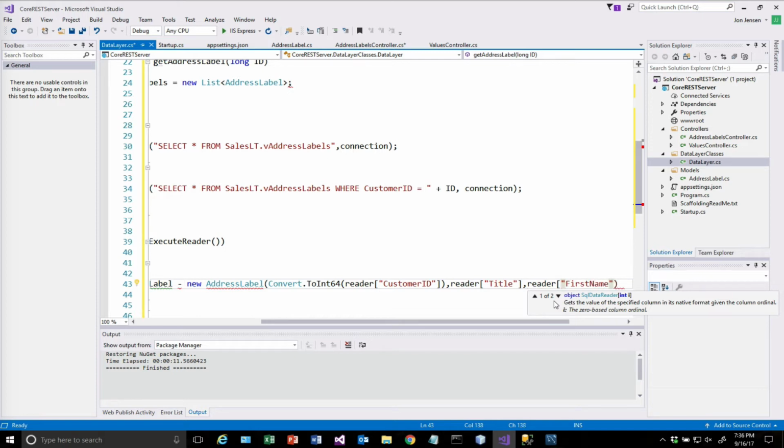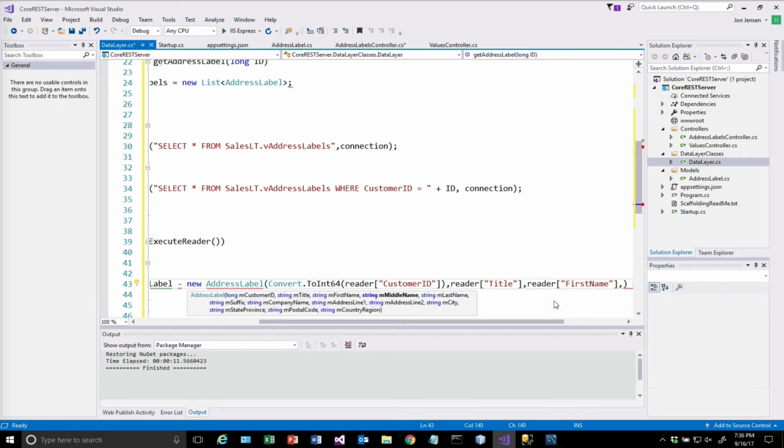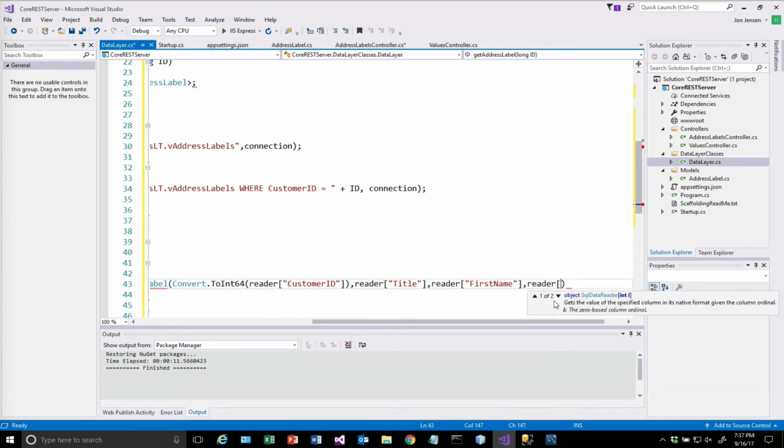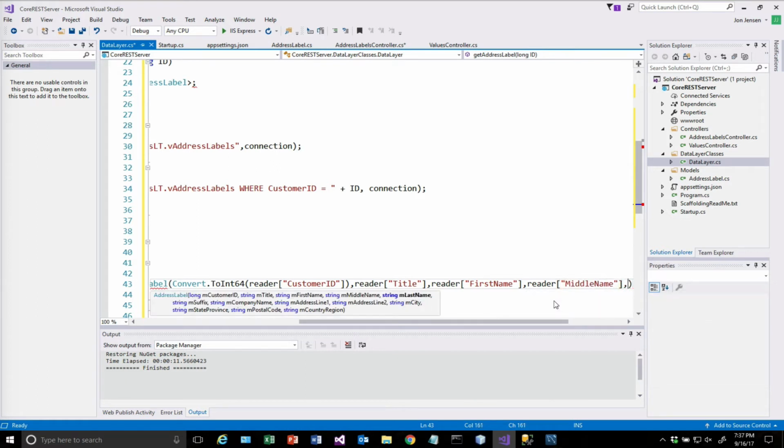This is going to be a long line of code. Middle name. So there's nothing magic about these being positional or needing to be positional. And these need to have toString on them.